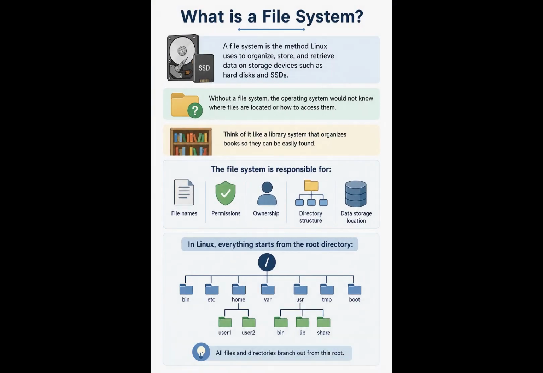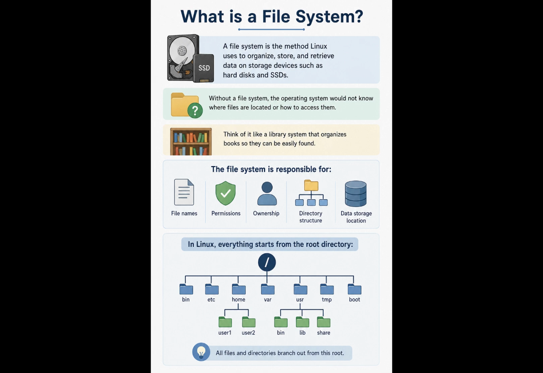Before we can store any data on a disk, Linux needs a way to organize and manage that data. This is where a file system comes in. A file system is the method Linux uses to organize, store, and retrieve data on storage devices such as hard disks and SSDs. Without a file system, the operating system would have no way of knowing where files are located or how to access them.